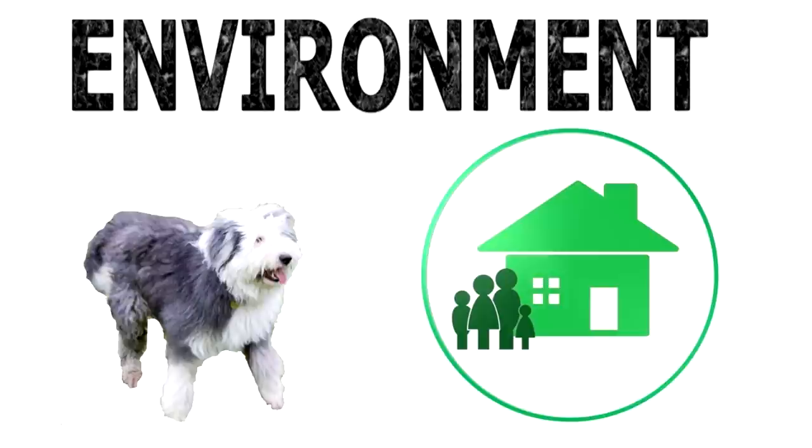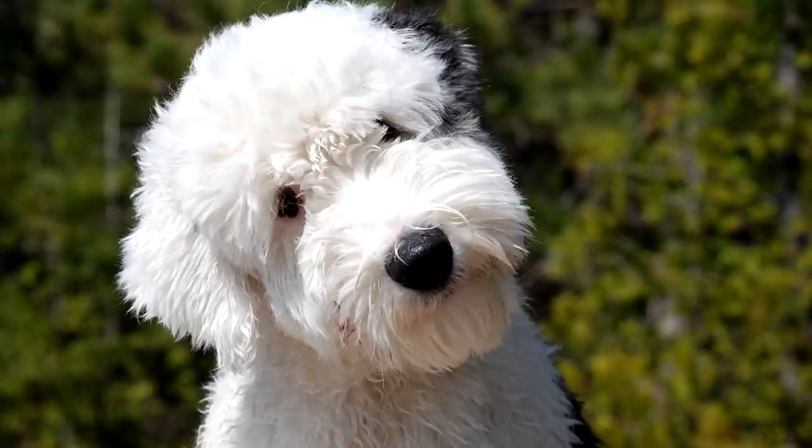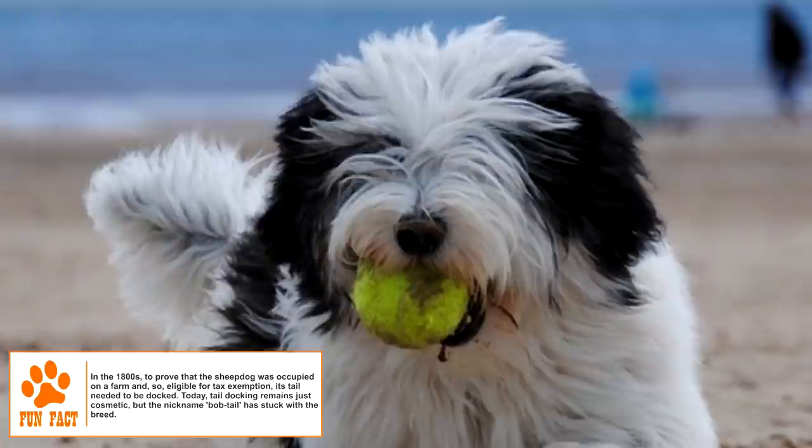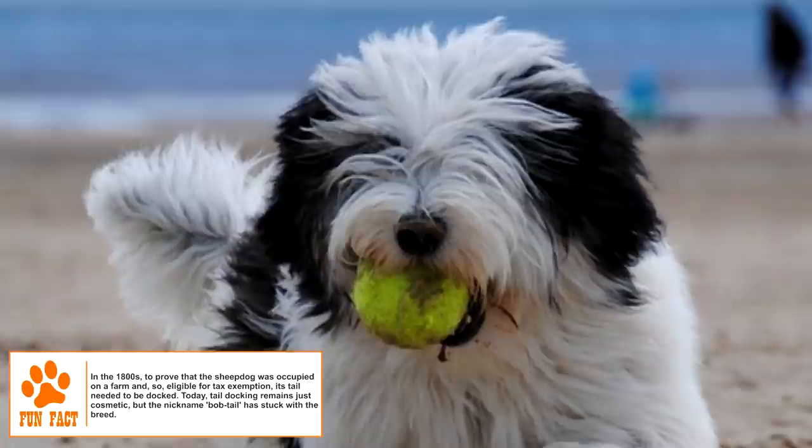The Old English Sheepdog is a good-natured, laid-back animal. Many owners talk about clownish behavior, which comes partly from the constant urge to herd moving objects. It loves being around human beings and is very good with children, but because of their large size and instinct to drive animals, its interaction with children should be supervised. It is generally friendly with strangers. It requires more space than most apartments can provide, but is also a homebody, and thus is best suited for suburban living.